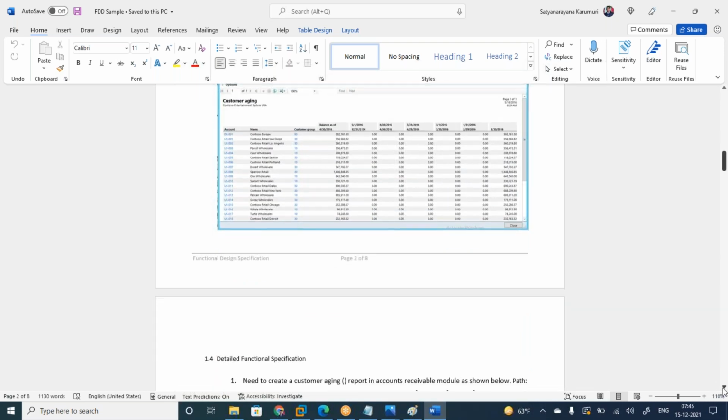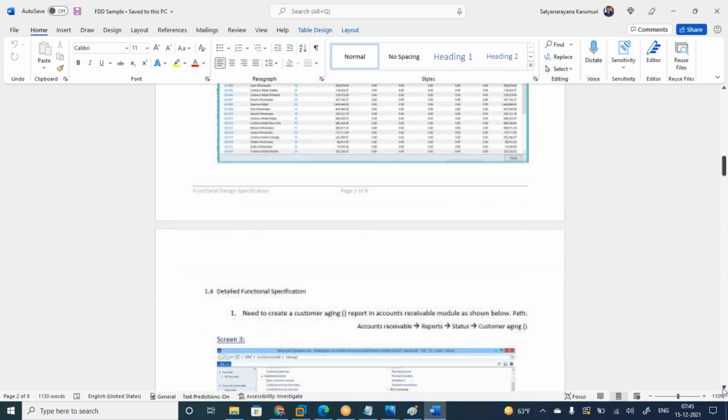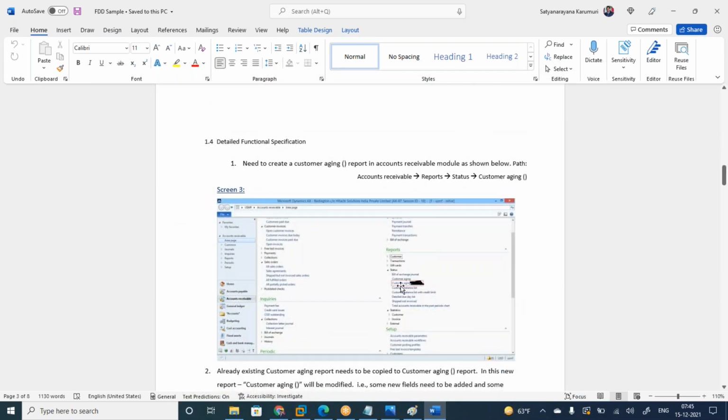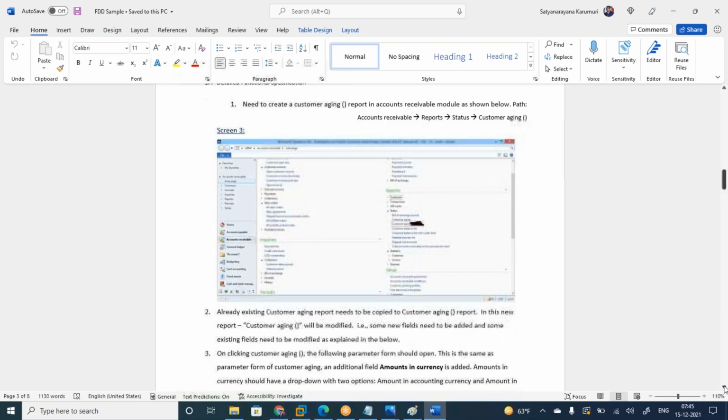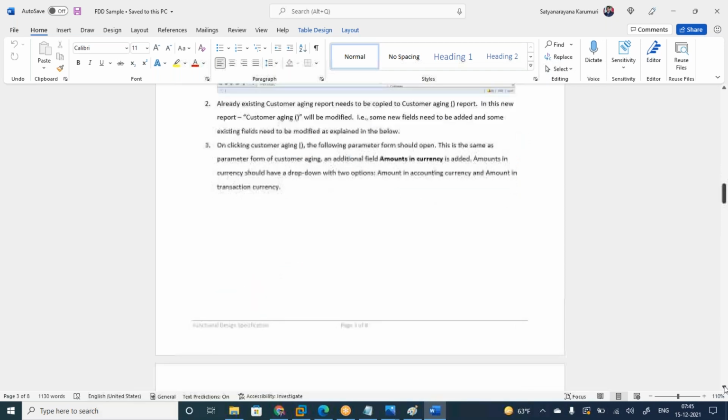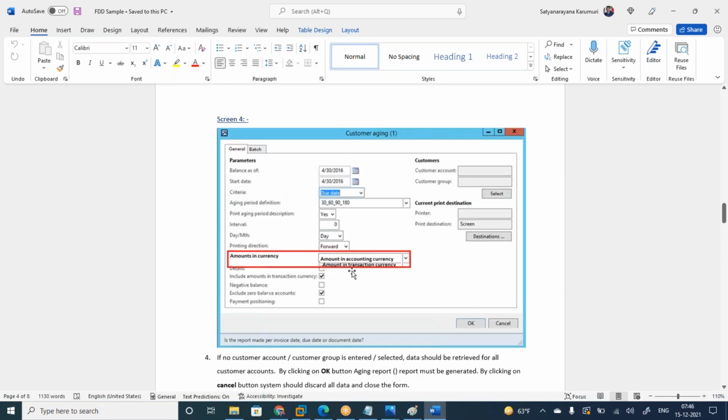Now the new requirement: I want a new report, customer aging report by transactions, in transaction currency. I have written it so I can give the document like this. Next, in the drop down, I want transaction currency.